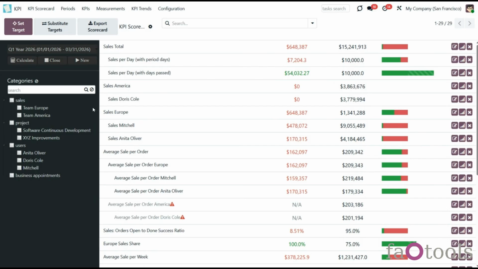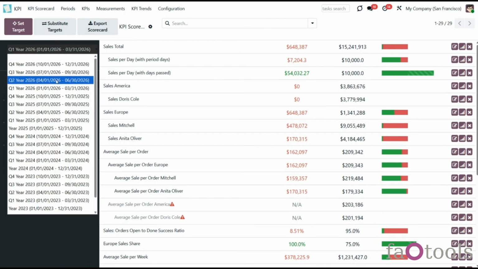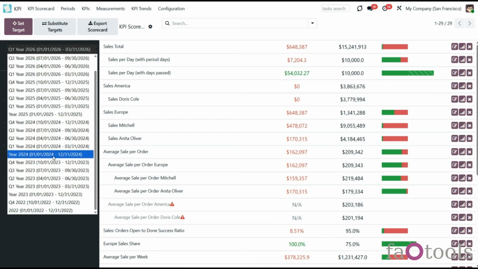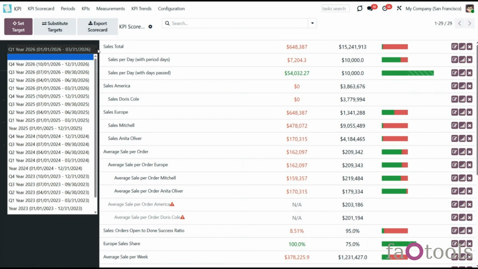As you remember, in order to set a KPI target, we also need to create a period, while goals should be time constrained. The app allows setting periods of any length, including intervals that intersect each other, and even the past periods. You can create some ordinary periods by years, quarters, months, weeks, and days. When the periods cross each other, like the year 2026 and the first quarter of the year 2026, the objects that were created during the crossing time are used for calculations in both periods.